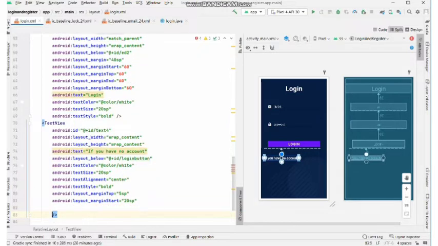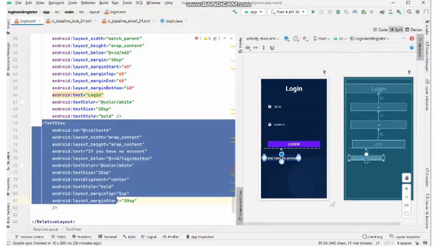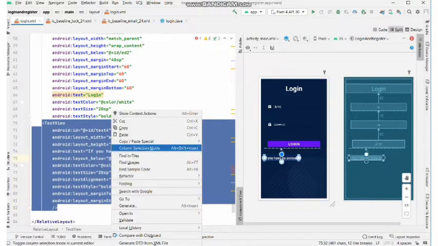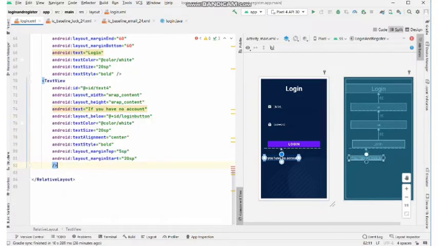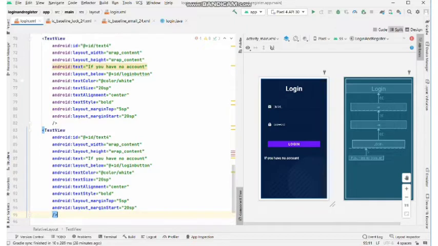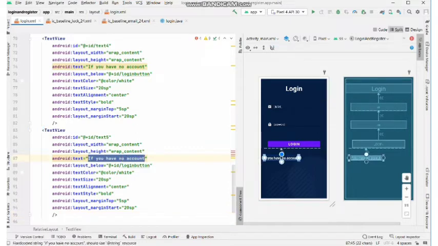Similarly, we use this text view, copy, and then paste again like text 5. Similarly but with wrap content, and we change the value to sign up.